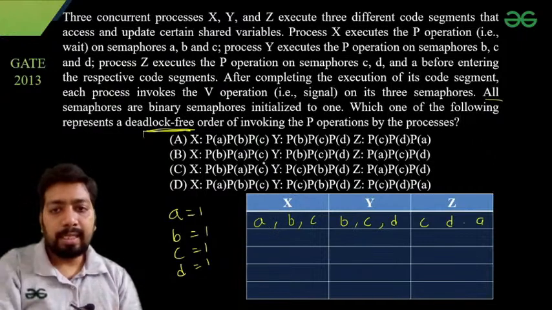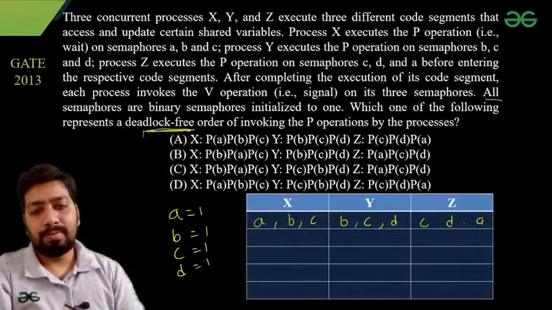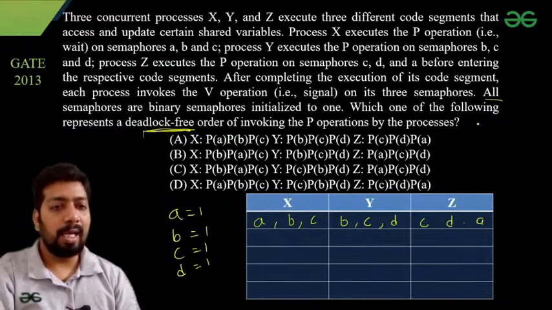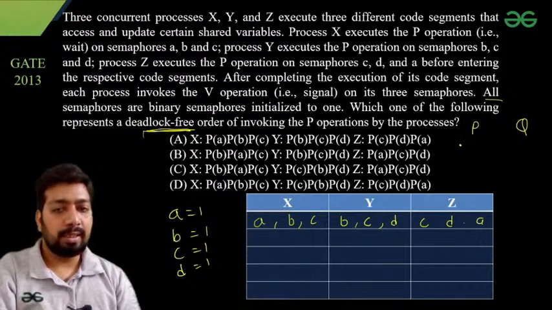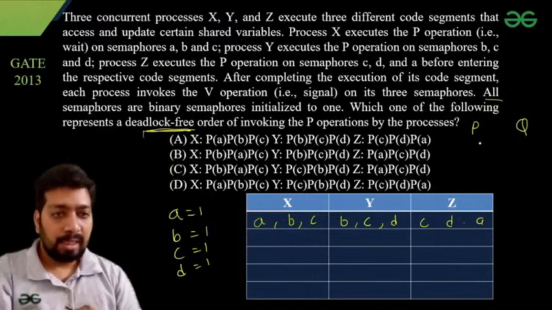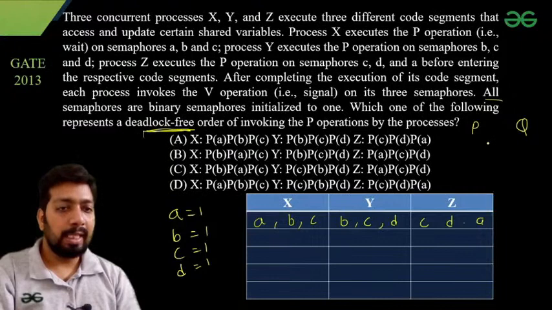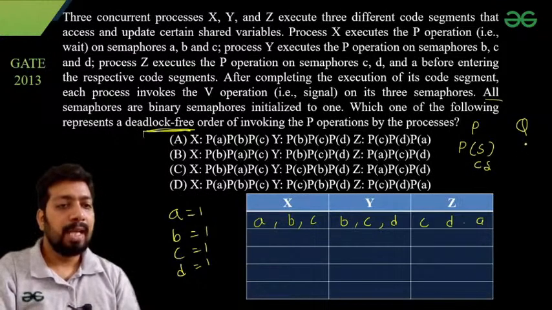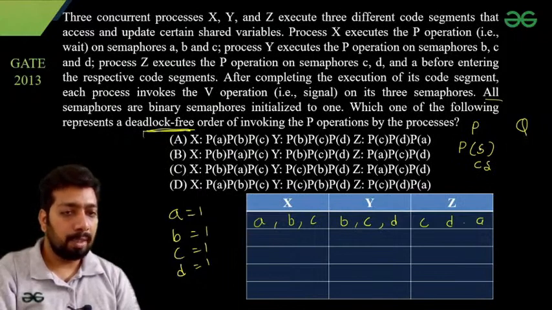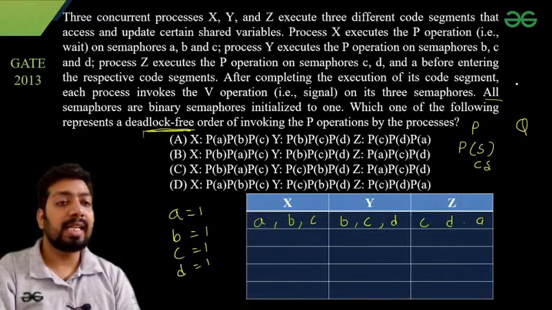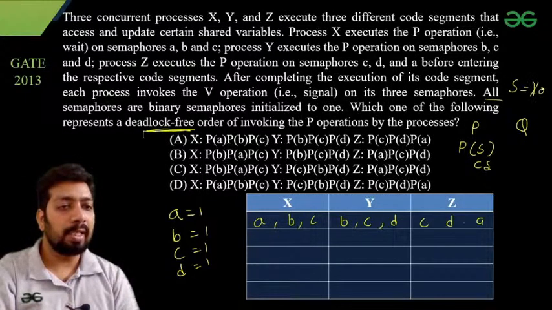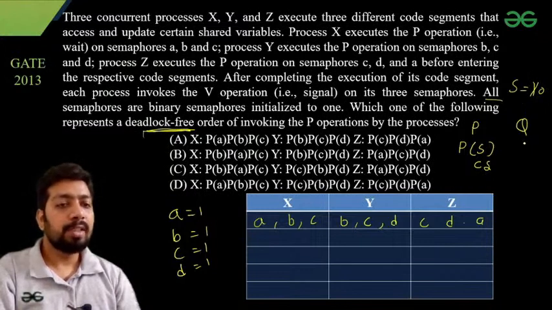Fine. So let's start. When can we get the deadlock, first of all? Suppose there are two processes, P and Q, and they want to enter their critical section. Suppose they are using the same semaphore S. So P of S, that means wait operation on the semaphore S, and it is accessing the critical section. At that time, if Q wants to perform the P operation on the semaphore S, it cannot be performed, because the semaphore S value has already changed from 1 to 0. So it cannot go inside its critical section.